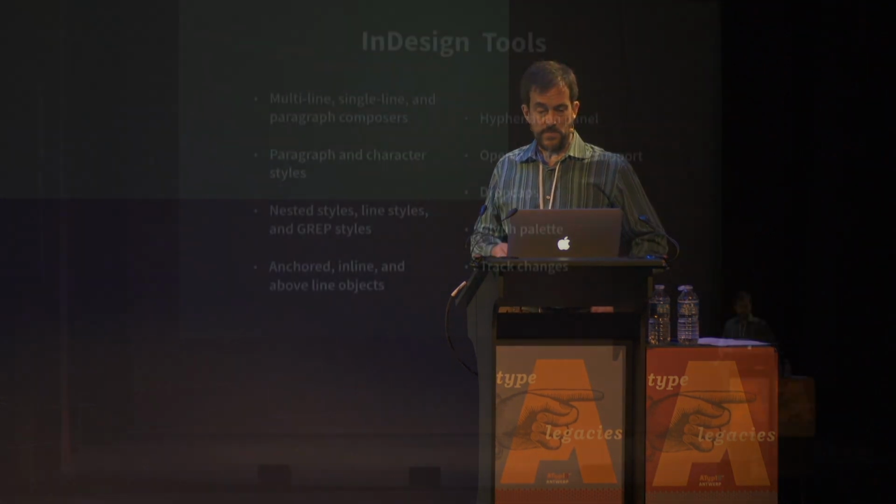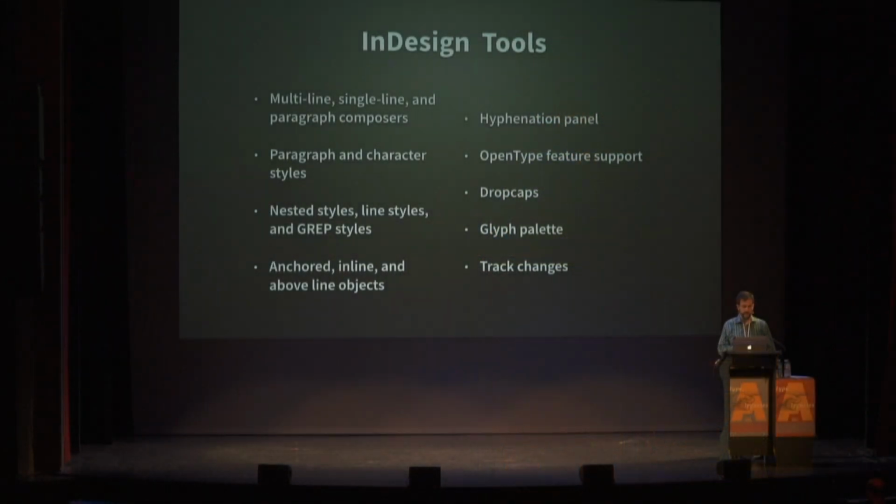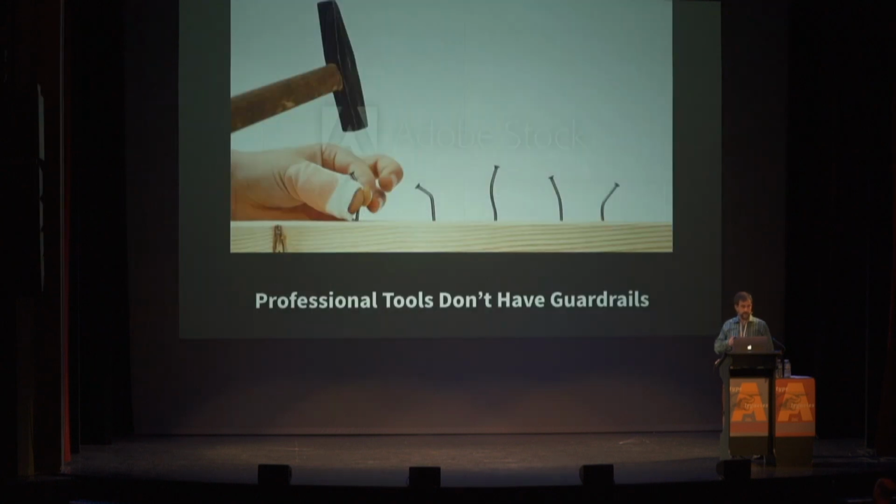So some of these difficult-to-use professional tools that I did in InDesign are listed there. I'm not going to read them. So if we have a powerful tool like InDesign, how do we avoid problems? What are the safety nets or guardrails that we put in place in a program like this? The reality is we didn't really build any, and we didn't feel like we needed to.